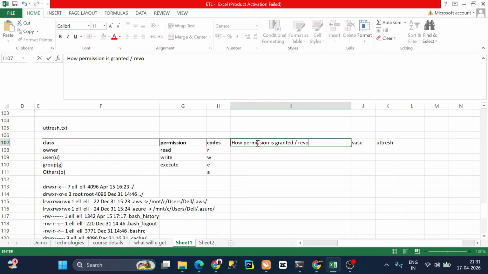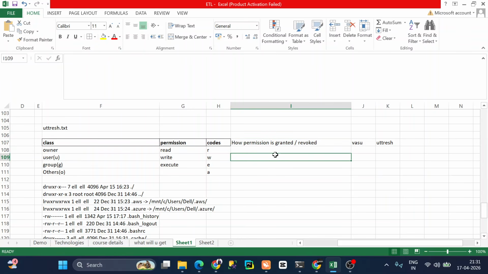So get used to these kinds of terminologies, guys. So, granted, revoked. Don't just use simple English words. This will make a bit of impact once you join an organization or once you are working. If you ask, like, give me permission, instead of that you can say, please grant me the permission. So that will make some impression.